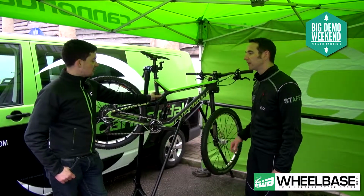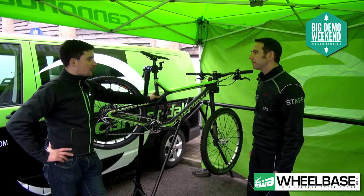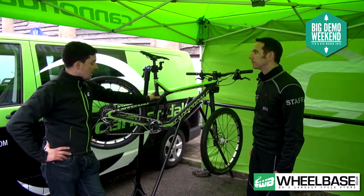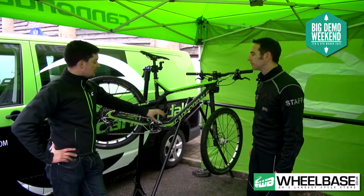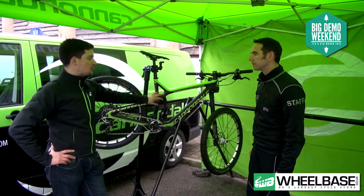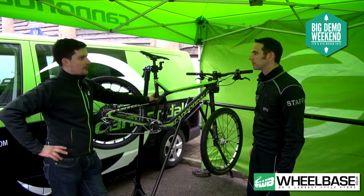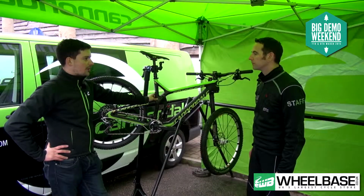Yeah, absolutely. It's a similar design to what we use on the Jekyll, which is what you see a lot of our pro riders using in the EWS. The Jekyll uses a slightly longer travel. It has 95 and 160mm in it on the Dyad modes. This is very much the same technology, but just given a little bit less travel, for the more average trail rider. Great. Well, thank you very much.